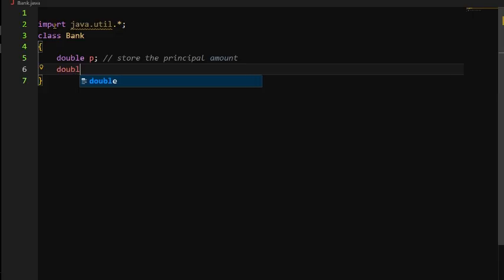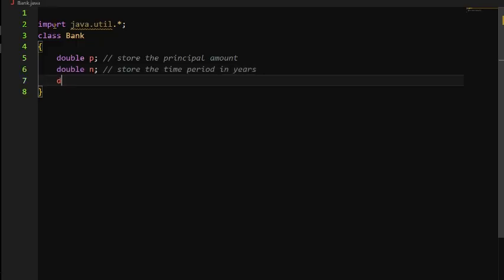Double N, to store the time period in years. Double R, to store the rate.